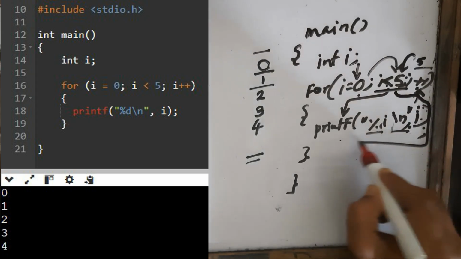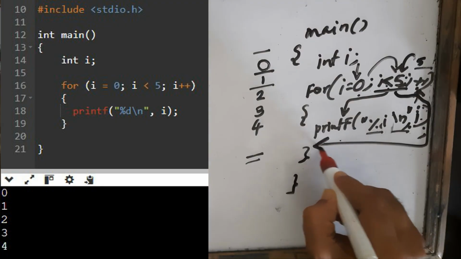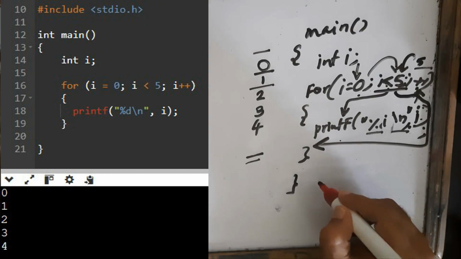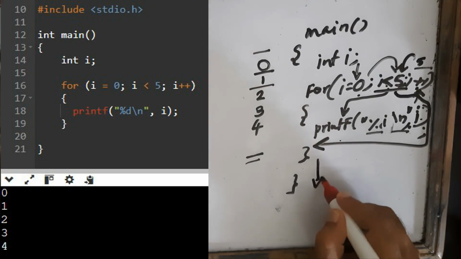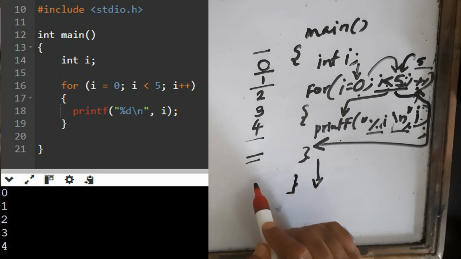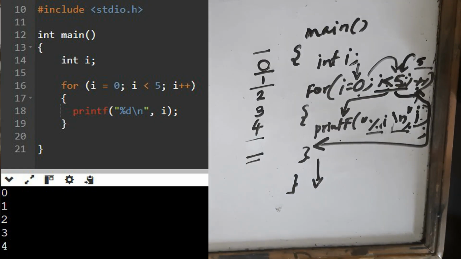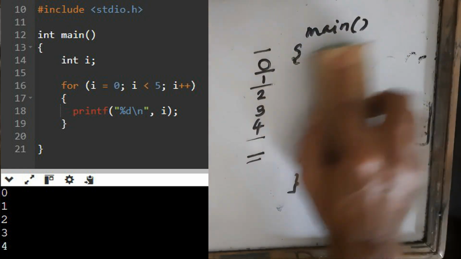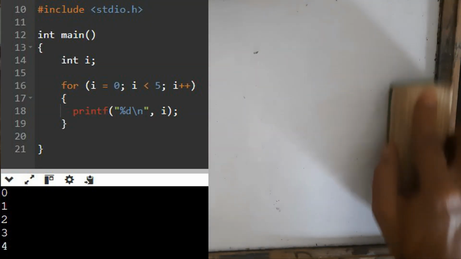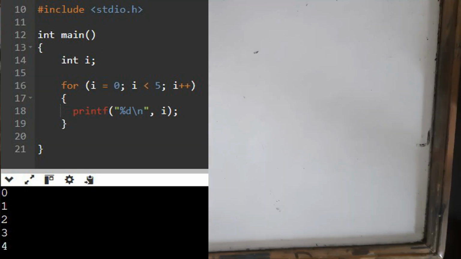It goes to the end of the for loop and exits. So it prints 0 to 4, then exits. This is one example where you can print a sequence of numbers using a for loop.